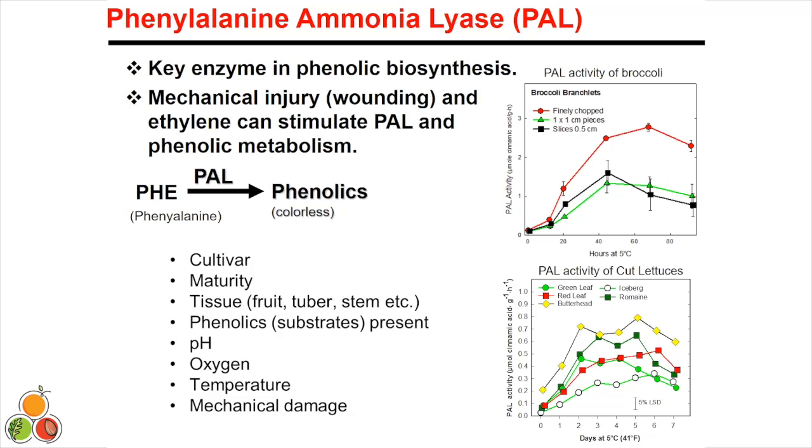And then the bottom graph here just shows different lettuces and how they have inherent differences in their ability to produce that enzyme, right? So we all know, for example, the low one is iceberg lettuce, and everyone knows, for example, that butterhead and some of the green leaf lettuces will tend to brown more, because they have more of this enzyme activity, okay? And then you can see that there's a list here of all these factors that affect the development of that particular enzyme, okay?